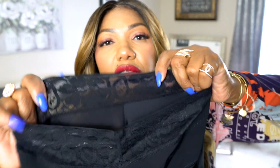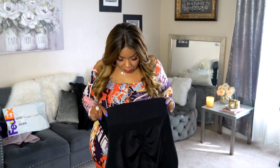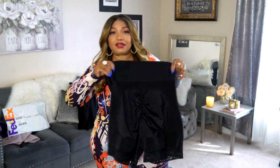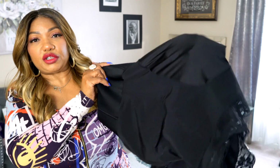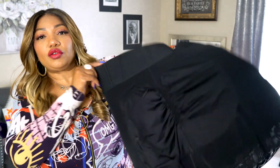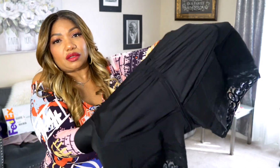The other ones, the lace was about that much. This one is about like that. Show that to you. It also has the suction ribbons inside. This one has the butt enhancement. You guys see that? Do I need to turn the light on more so you can see it? It's right here. It's a different material too, kind of silky. So if you have a little butt, it's going to push it out more. That's what that's going to do.